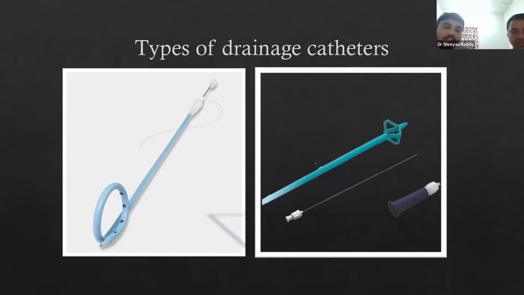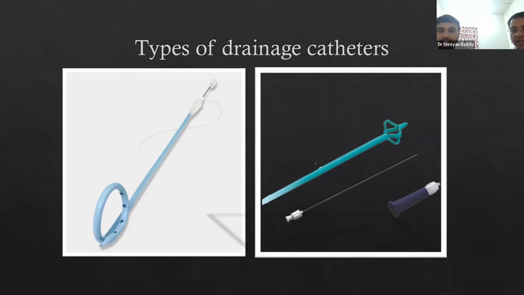Now, what is special in this? We know of the routine pigtail catheters that you are using in your day-to-day practice. What is special about this pigtail catheter? In this image, what do you see there? There is a thread coming out. So what is it we call? Locking pigtail. Locking type of pigtail, because most of the patients, when you place a normal pigtail, they generally tend to pull it out. So these are the special pigtails wherein you can lock it inside. You can pull the thread and lock the pigtail inside.